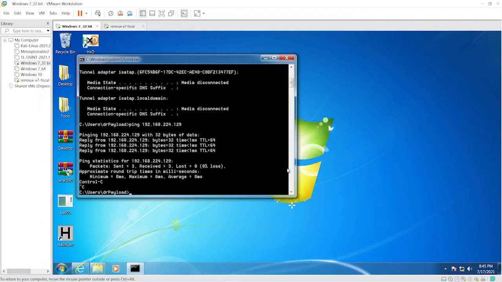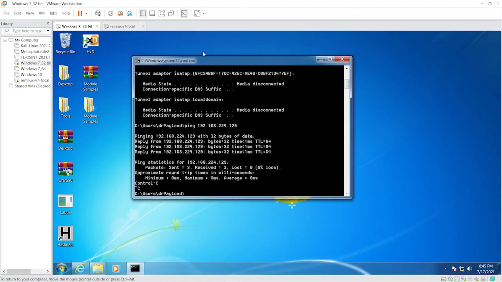This means that our Windows machine is communicating with the Remnux machine. And if there were other machines running on my VMware, then the network traffic can communicate with the Remnux and with the other machines also. What if I was running Windows 10, Kali Linux, then everyone can communicate with each one of them.